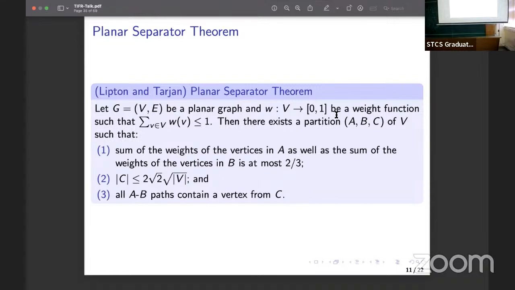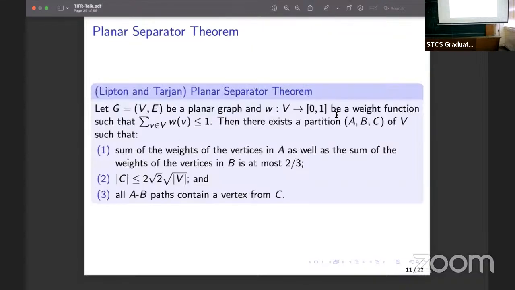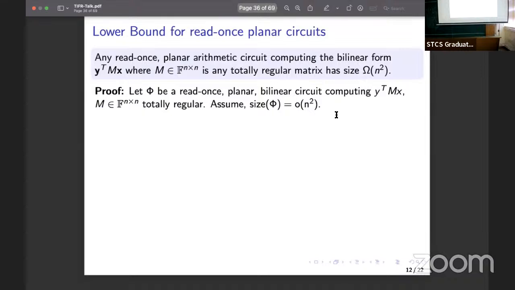So your original graph was actually a circuit. There were gates saying plus, minus, and the leaves were all labeled by x1, x2. Some of the gates go to A, some to B, some to C. When we are talking about separators, we don't care about directions, so you look at the underlying undirected graph and then apply the theorem. But we need to apply it, so let's do it.